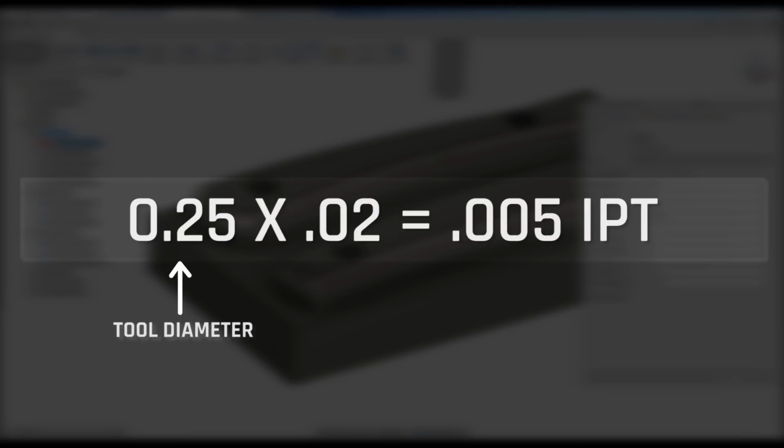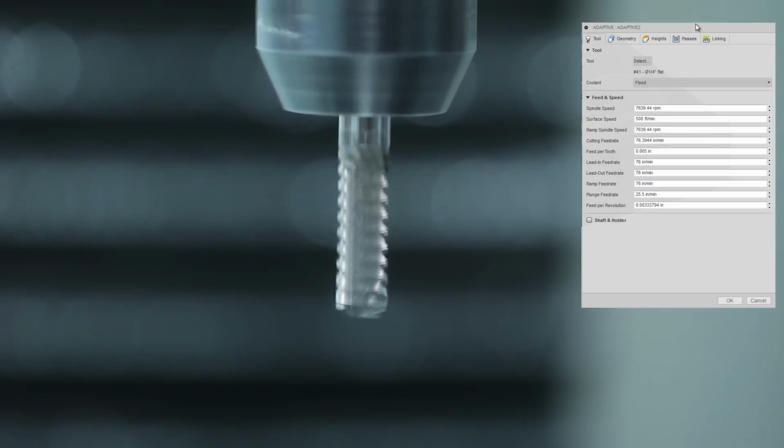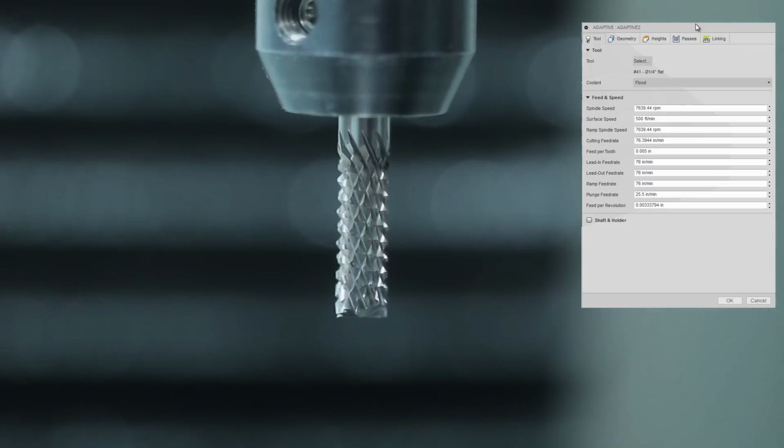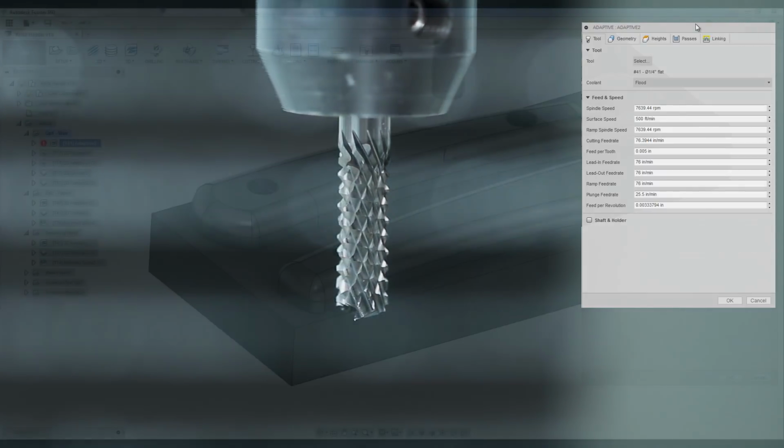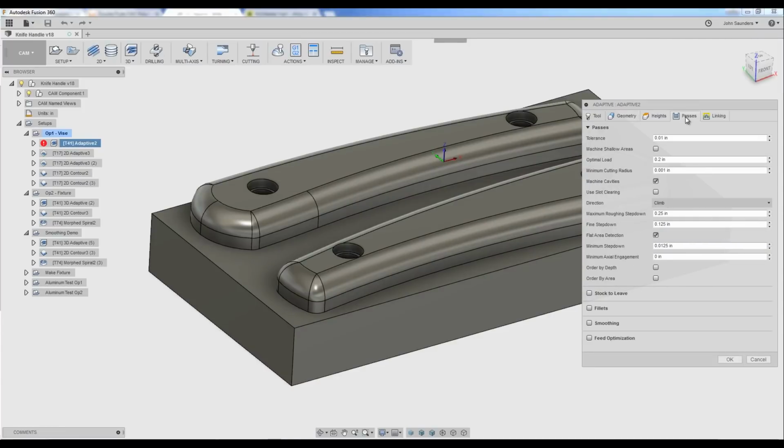I didn't know how to think about this tool in terms of the number of flutes, but that recipe came out to about 7,700 RPMs at 77 inches a minute. And I thought, let's start there, see how that runs. And it worked great. You can pretty much bury it, in his words, or take pretty big depths of cut and widths of cut. So we've got a 0.2 inch optimal load or width of cut and a 1/4 inch depth of cut.